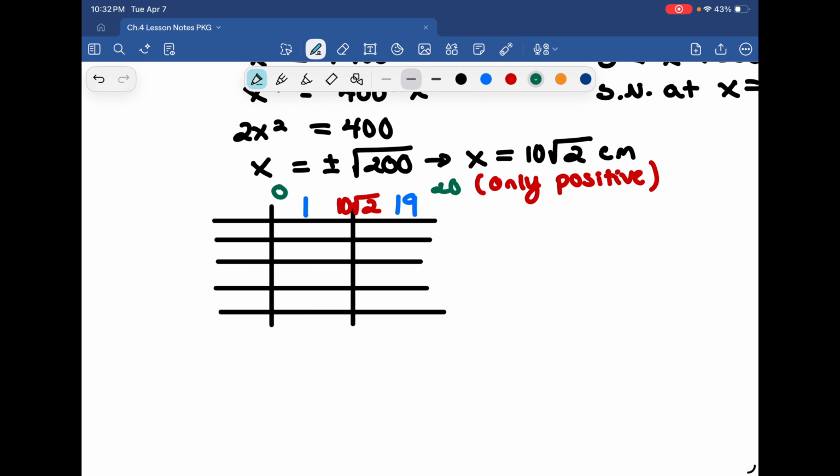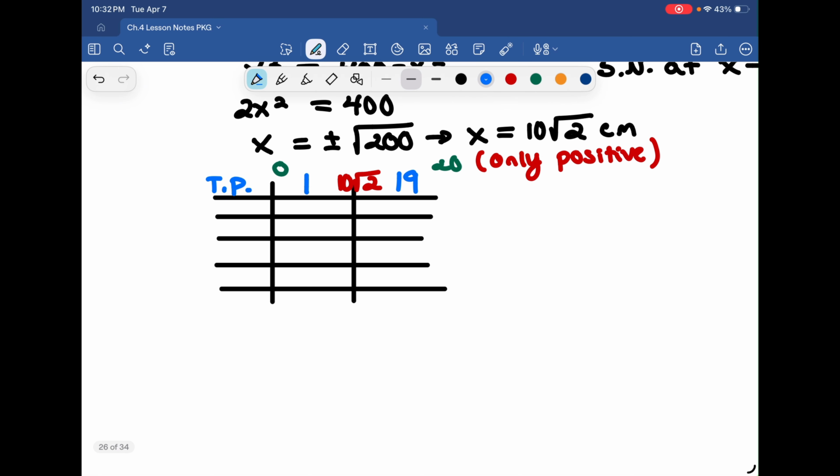It can't go higher than 20, but it can't go lower than 0. Now the test point part, I'm going to put right here. And then I'm just going to break apart the derivative. In the numerator, it was the square root of 400 minus x squared minus x. In the denominator, it was the square root of 400 minus x squared. And then we're going to take what happens to the overall derivative, what happens to the overall function.